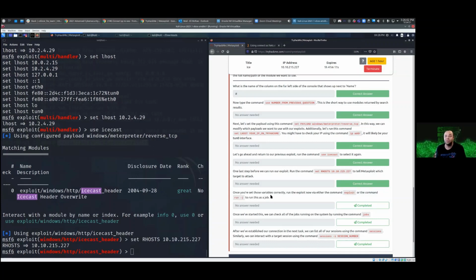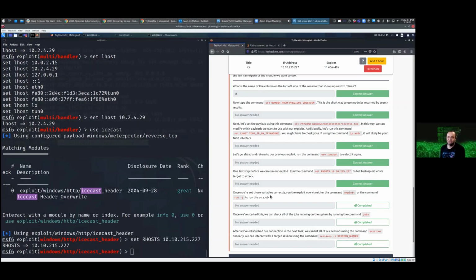So you can use either exploit or run. I think it makes sense to use the command and the nomenclature for the activity you're doing. If you're using an exploit, type exploit. If you're using an auxiliary module, type run. They are aliases of each other. They are the same thing, but it helps you remember what you're doing when you're doing it.